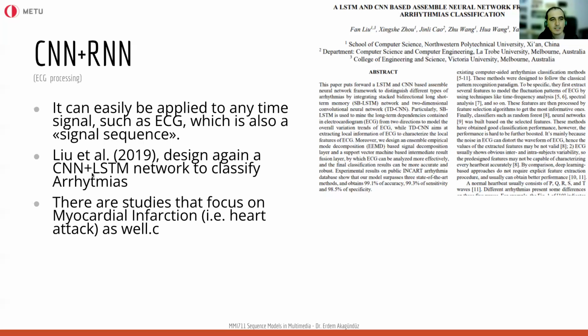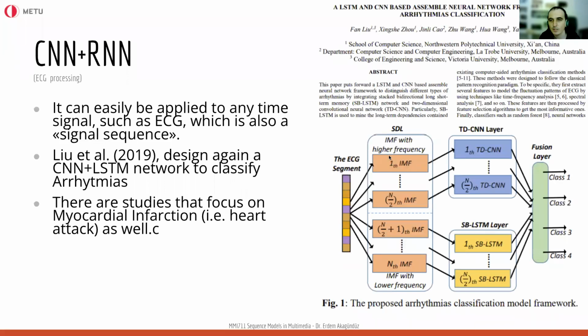What they do is they have a CNN plus LSTM network. So they first do a type of frequency pre-processing, just like the sound signals. You did a spectrogram analysis. They kind of do some sort of frequency decomposition. That's something you always do, because in the frequency domain, signals can easily be decomposed into linear components, which is called the frequency transformation, the story of Fourier transform, or Z transform, or I don't know, Laplace transform.